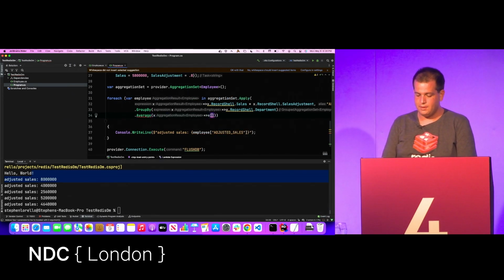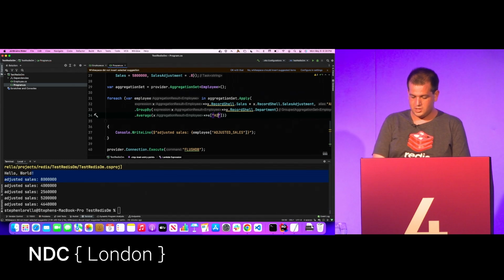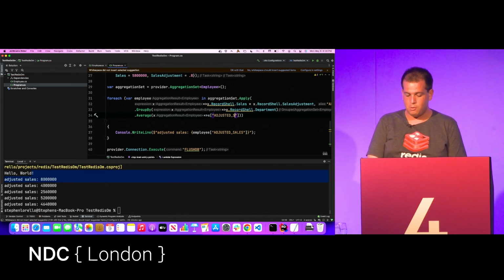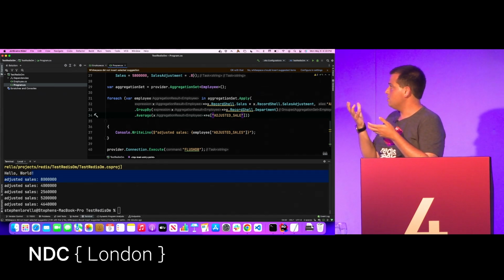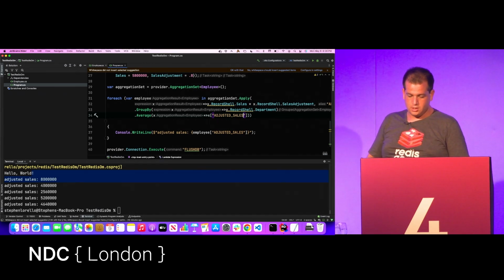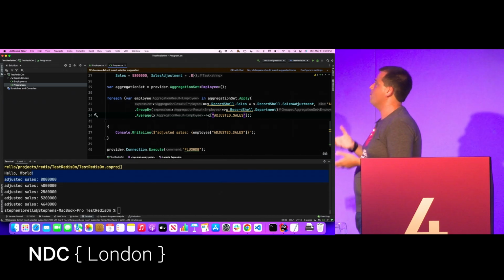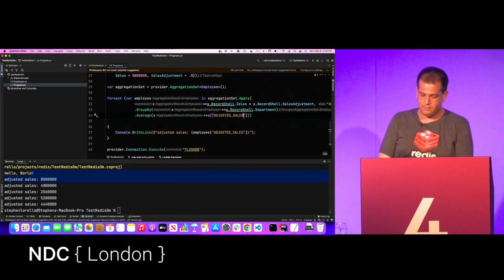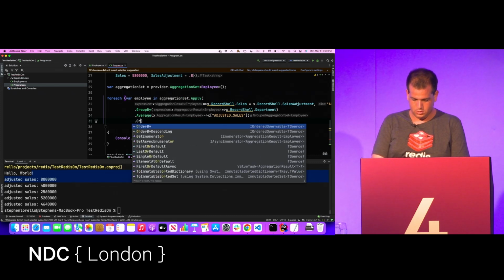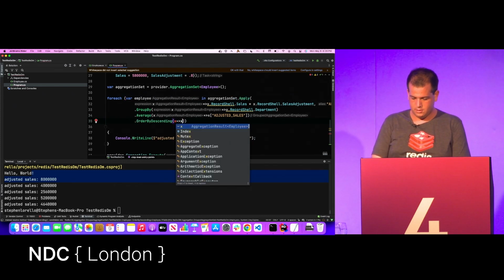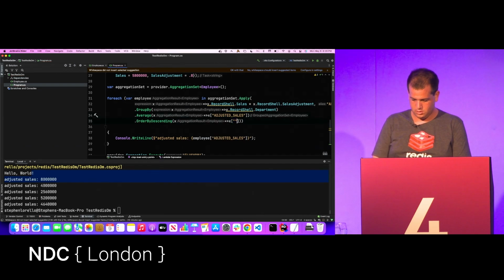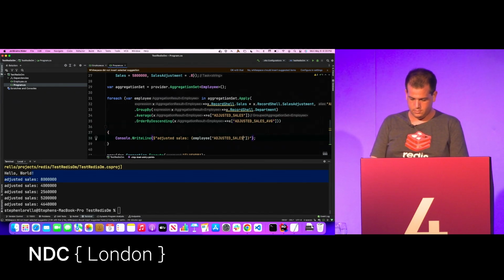By taking that again and passing in the adjusted sales as the thing I want to perform this reduction on. So I could take all of my employees, group them by the departments, average their sales, and then order my departments by this average.